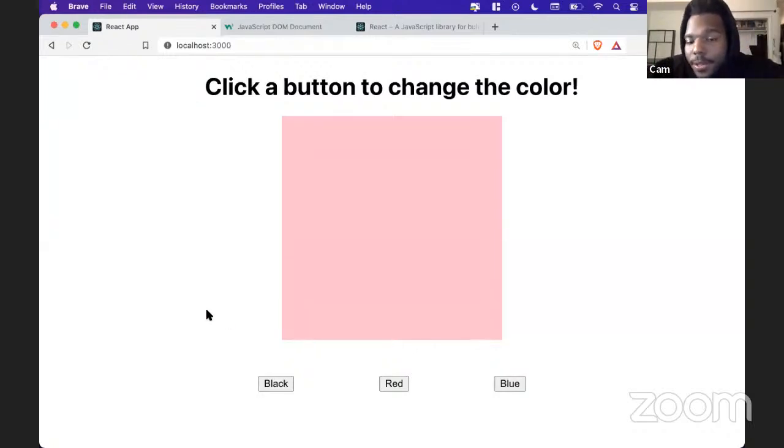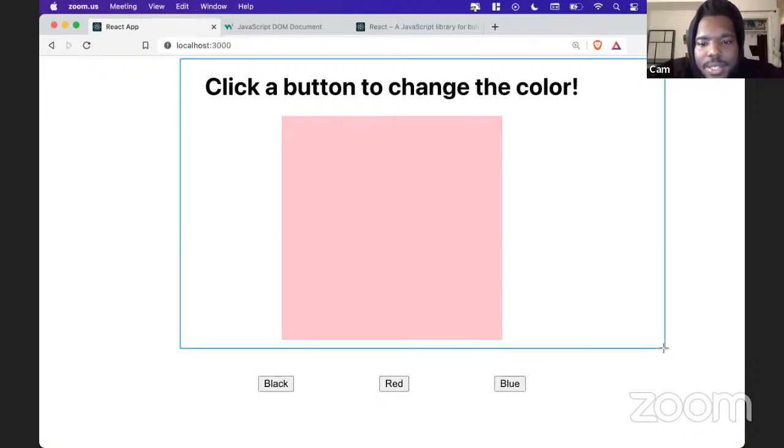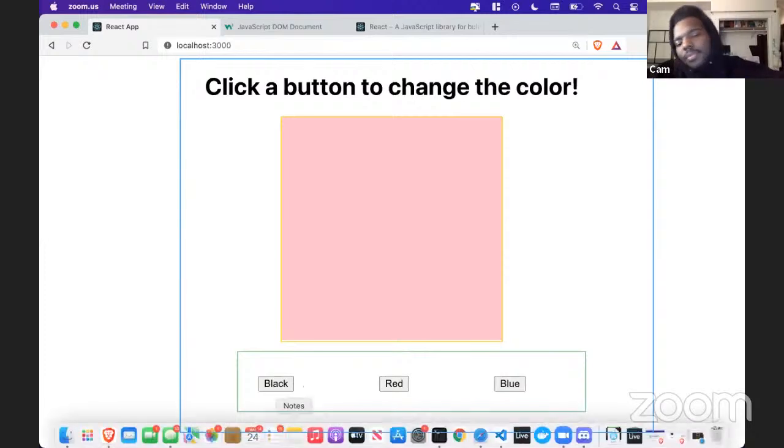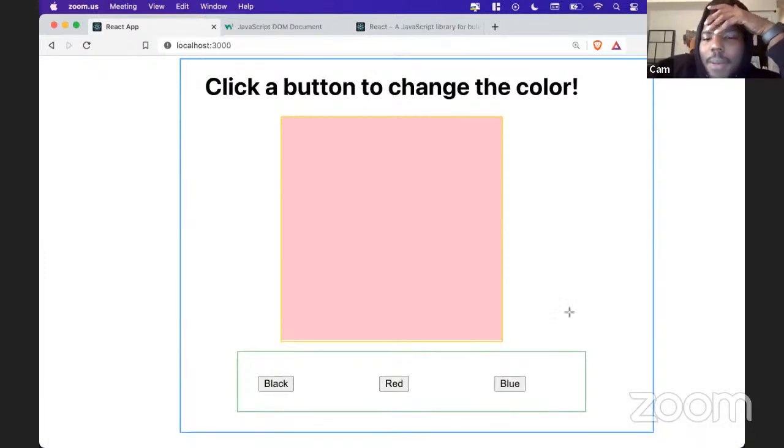So cool. We know the purpose of these three different components. Component one was supposed to be a big enclosing component. If I had to draw this, the goal was to be this big blue box that has all of the elements we would want to see, right? Component two was supposed to be very specifically this pink box that we have here, that I just marked in yellow. And then component three was going to be this box that has our buttons, right?